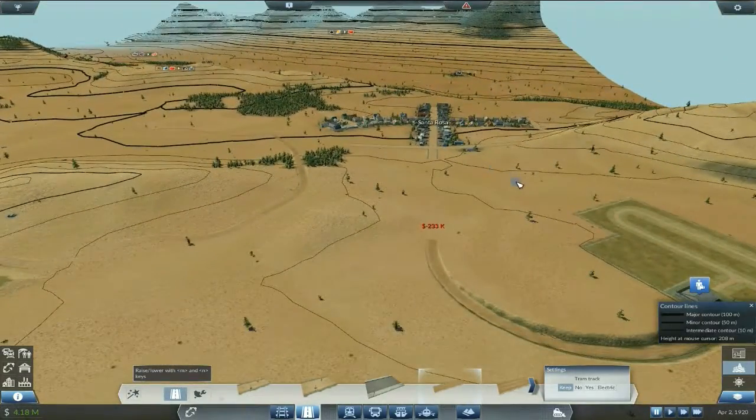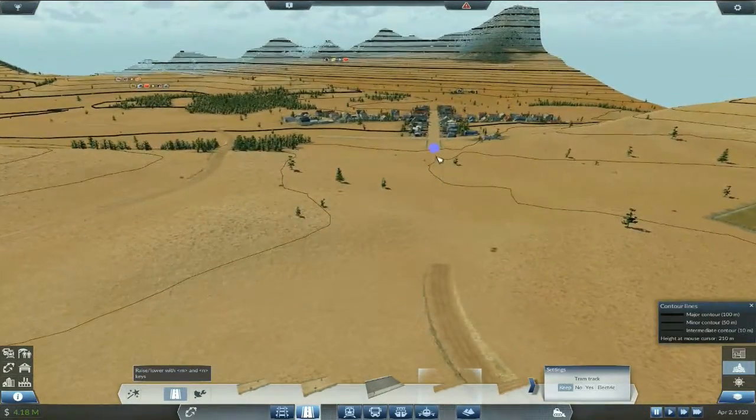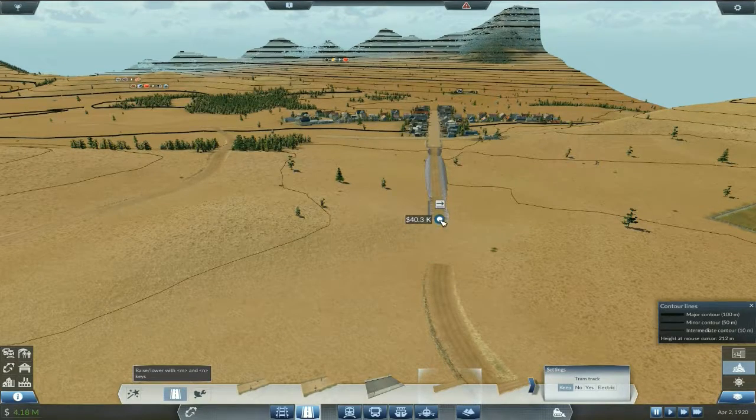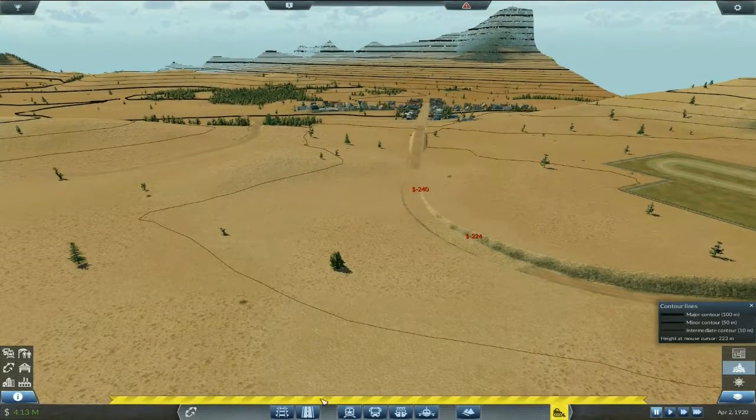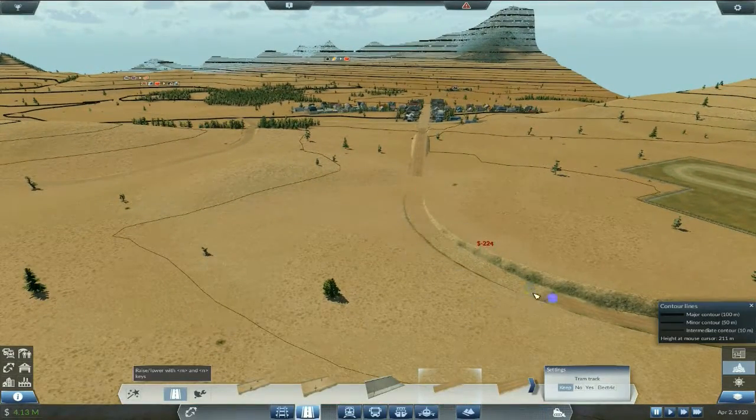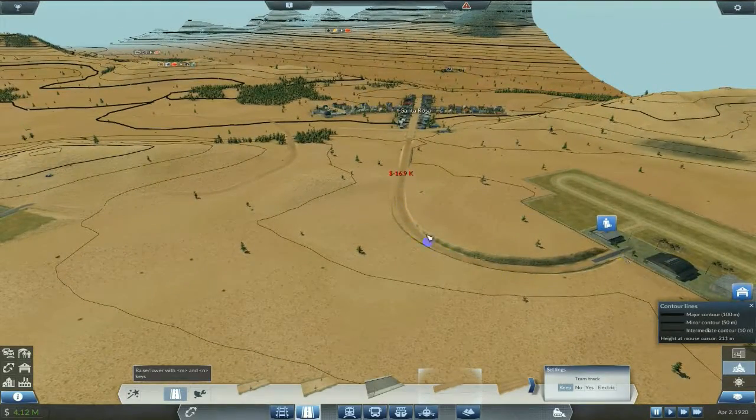There we go. Now obviously if I just leave it like this, no one will travel here, or at least very few people will travel here. So we're going to have to create a shuttle service to the town. Again, I just must delete some things to make it look a bit nicer. There we go. Nice gentle curve there.